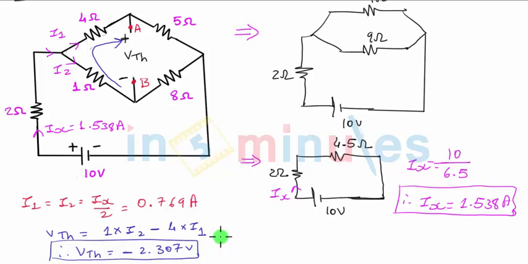So that's my VTH, which is coming out to be negative. That is because we are calculating VTH between points A and B, but because of the negative value, it is concluded that point B is at higher potential than point A. So when we find VAB, which is my VTH, it comes out to be a negative value. But that will not change anything. Our final answer for maximum power will remain exactly the same, because power is always square of the voltage upon resistance, or square of the current into resistance. So VTH square upon 4 RTH will give us the positive value for the power. But yes, point A is at lower potential compared to point B.